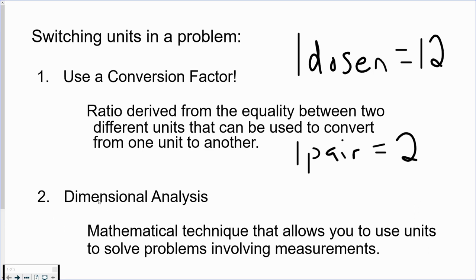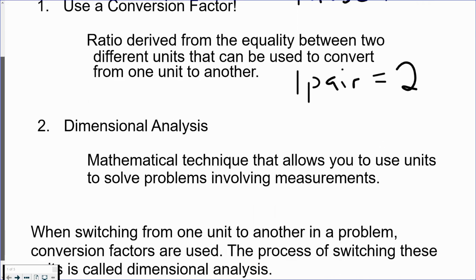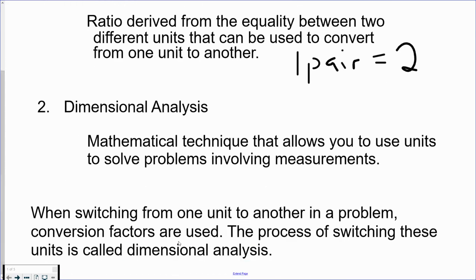The thing that we use in order to do our conversion factors is something called dimensional analysis. Now, I get it. Dimensional analysis can sound a little scary, but once we get the hang of it, it'll go as smooth as butter. So what we're going to be doing is switching units. The numbers initially aren't important. They're going to come next. So the first thing that we really want to do is switch units.